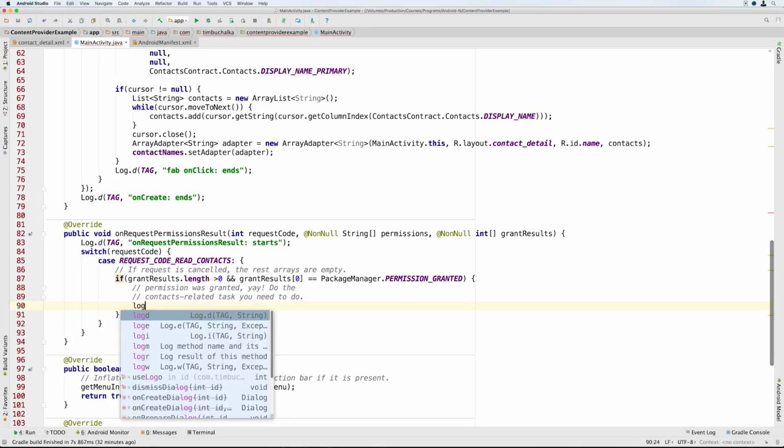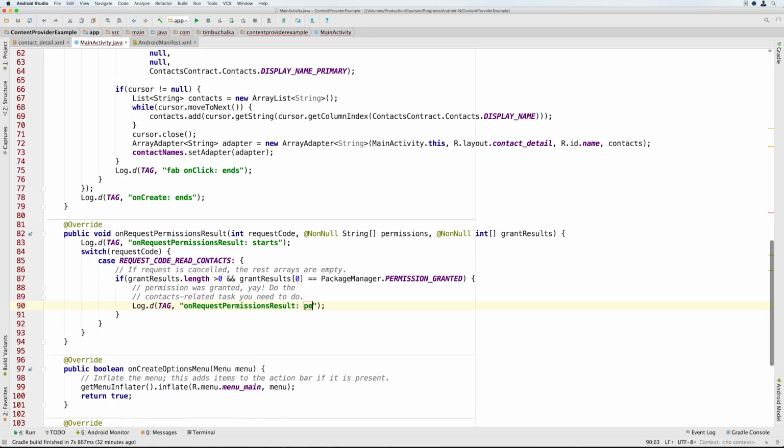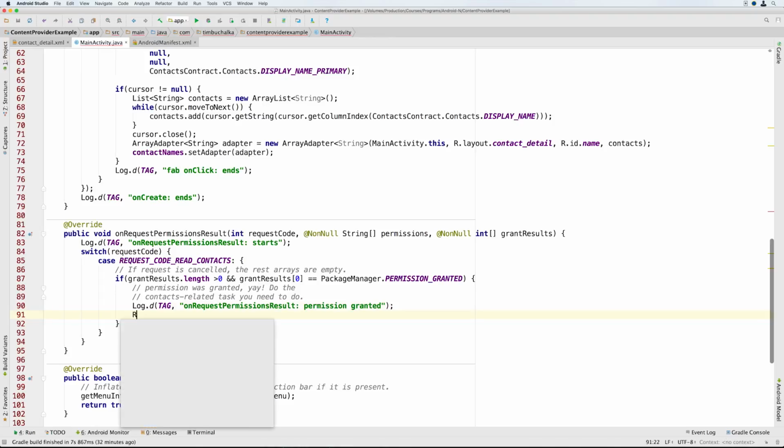So here we'll put a Log.d in there and we'll put "permission granted". Then we'll also set READ_CONTACTS_GRANTED equal to true.